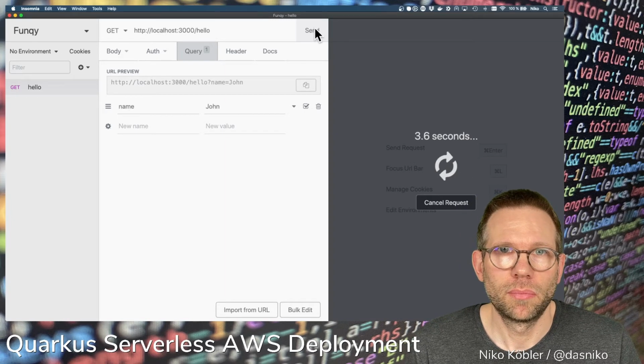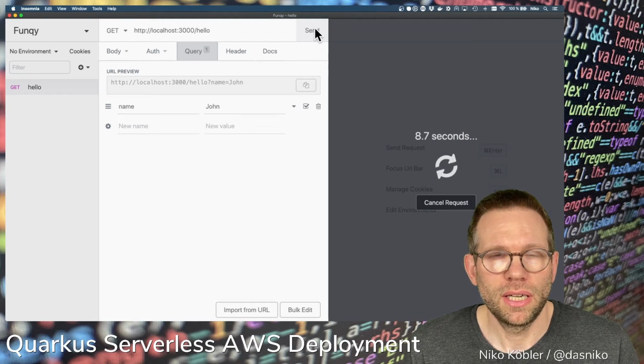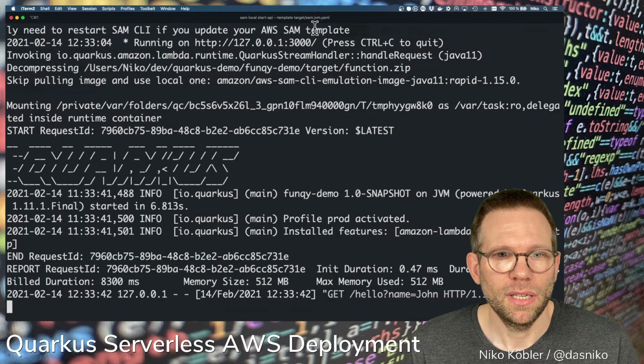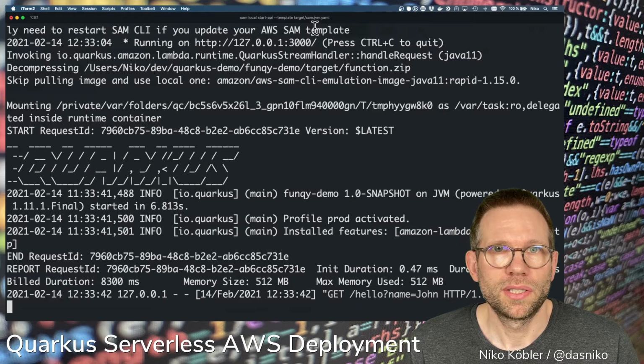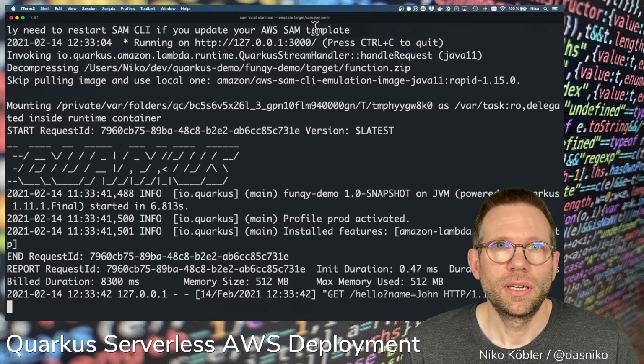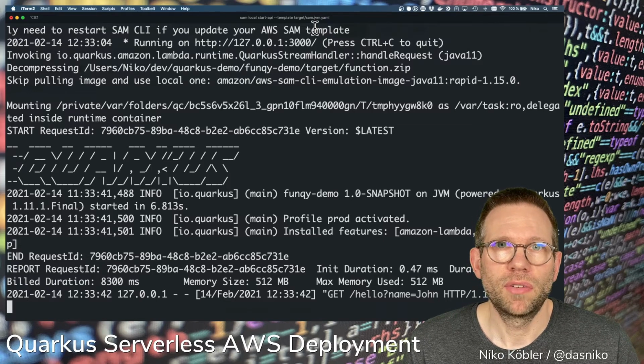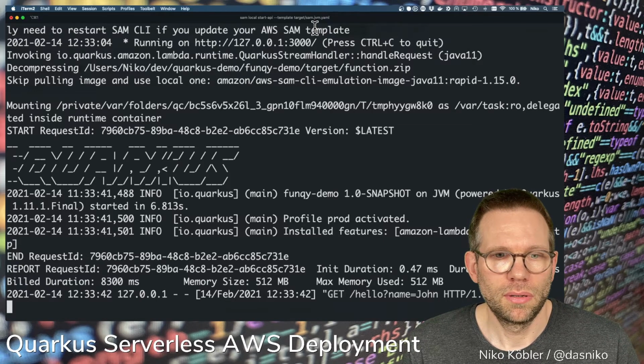It will take a bit because SAM local is always connecting to the application when a request starts. So there's no running request in the background. There's no pre-warmed instance or whatever in the background. Every single request you do will create a new mapping of your application to the SAM local environment, but it's pretty much the same environment as when you deploy it to AWS Lambda in the cloud.